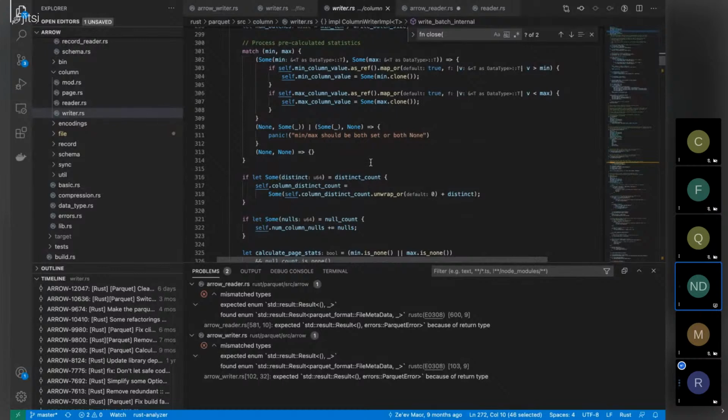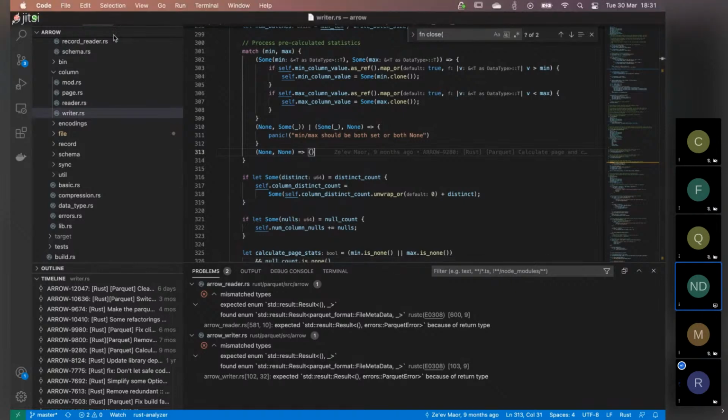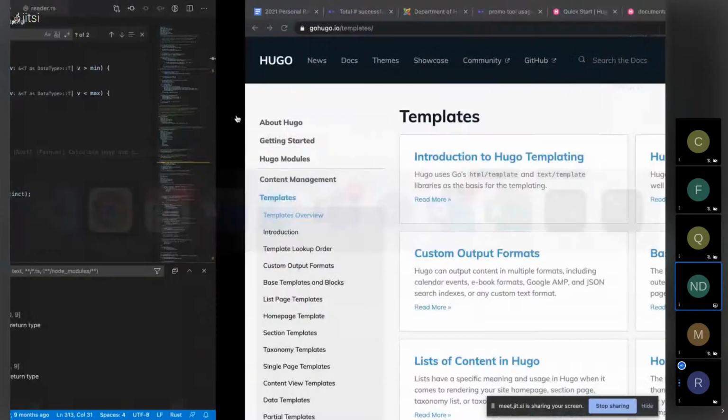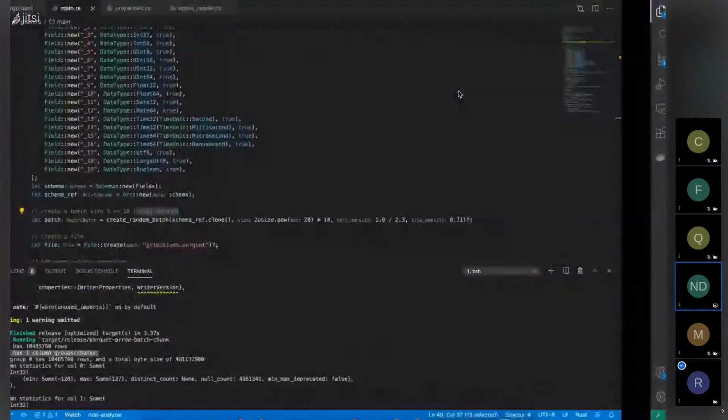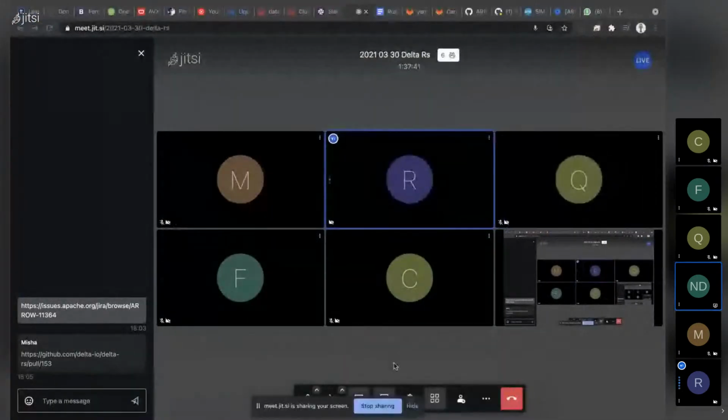So I'd like to encourage more discussion around this in the Slack channel. We're coming to the end of the time. I was really hoping that we would be able to give Florian an opportunity to share some of the partitioning and filtering work that he's been doing lately, and maybe share anything he's learned from the deployment of Delta Lake Python in production.